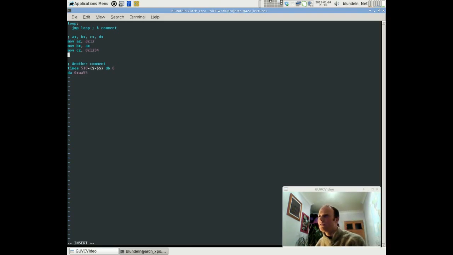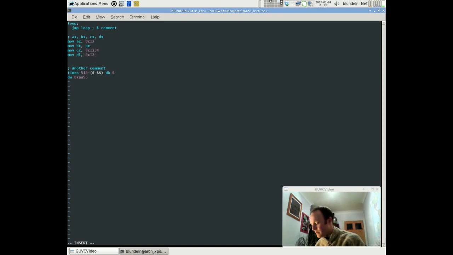Now if I put move DL, 0x12, then what this is saying is, in the DX register, with the lower byte, move this value into it.